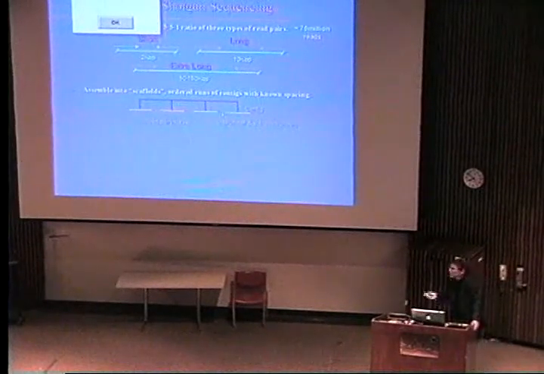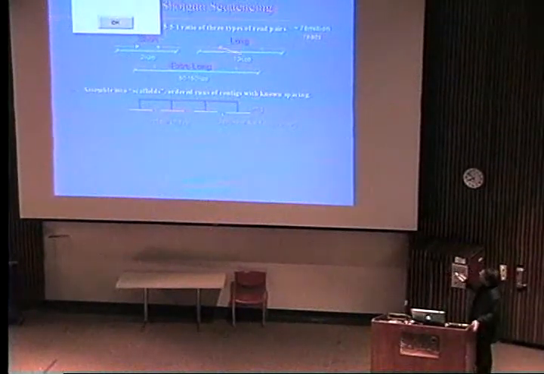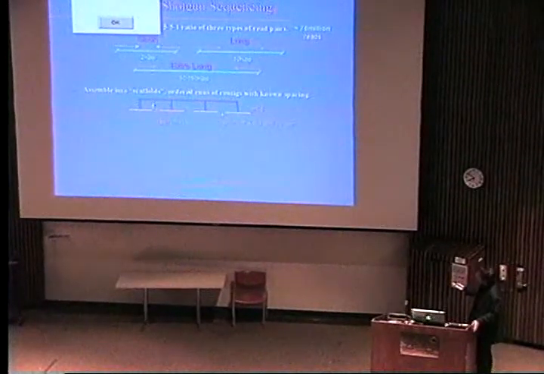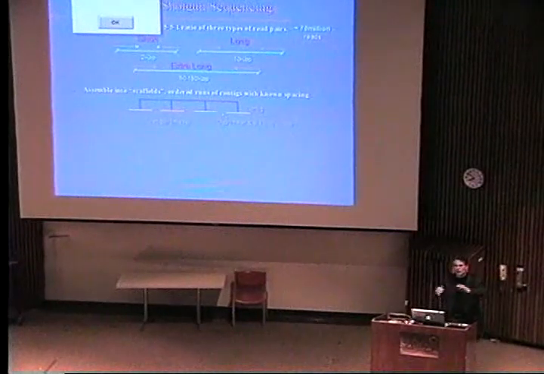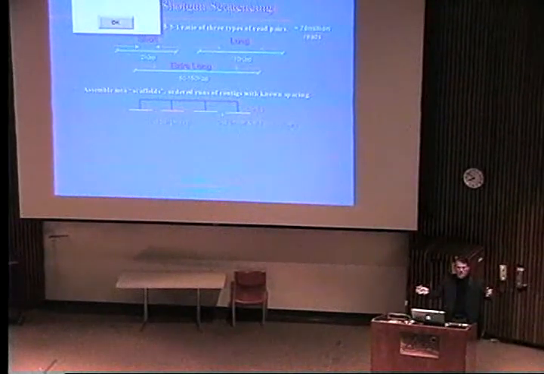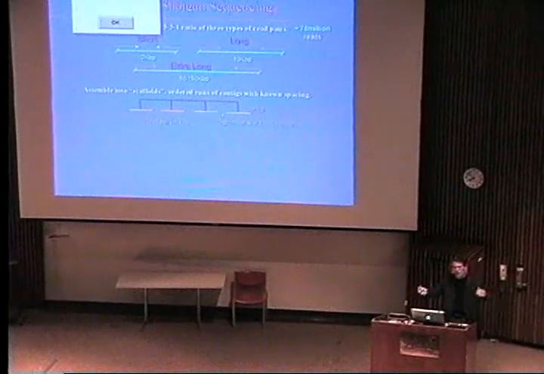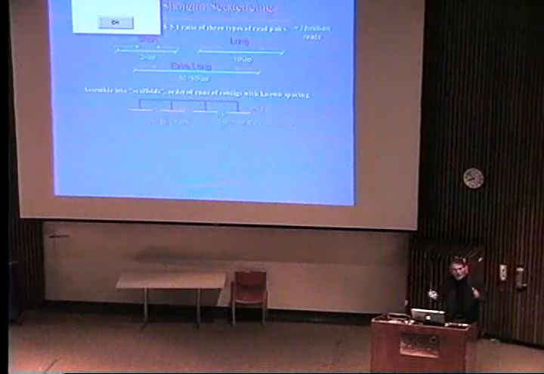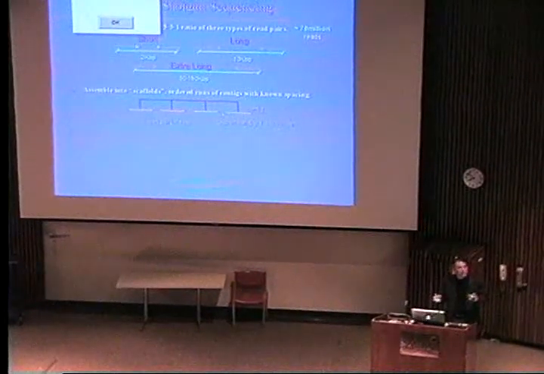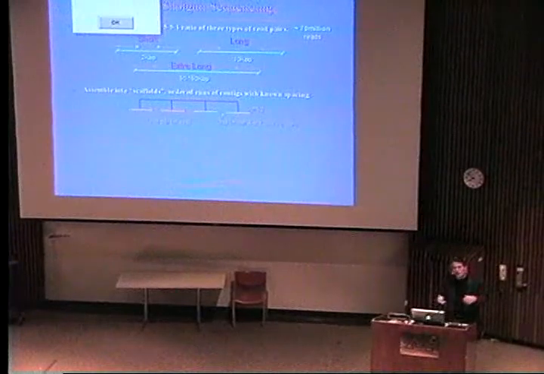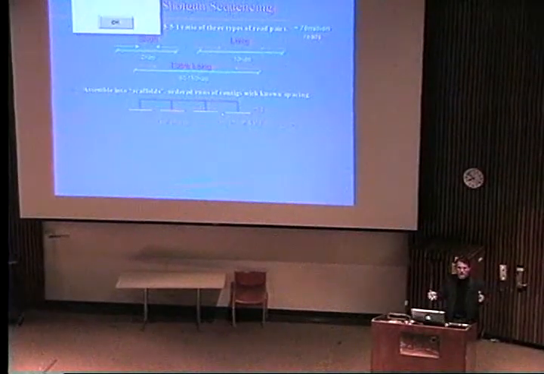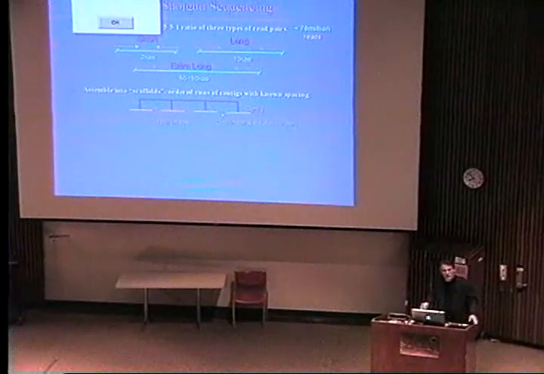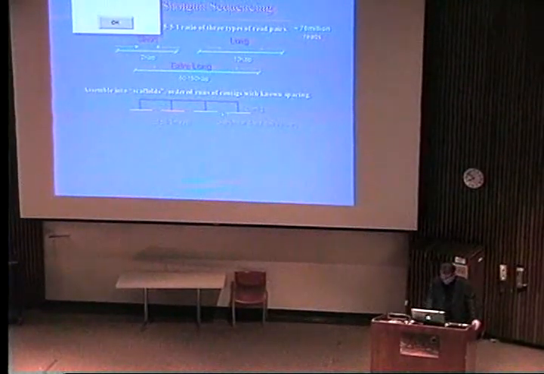Now, we did a lot of simulations to determine what these ratios should be, how many of them I should have. And one of the other things that the simulation showed is that these scaffolds would typically be on the order of millions of base pairs long. They should be like 10 million base pairs long. So by adding these pairs in, you won't have a sack of 104,000 contigs. What you'll have is about 300 of these scaffolds, containing basically 1,000 contigs in them, all linked together.